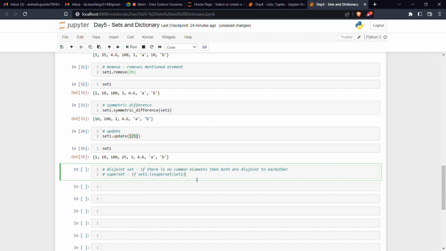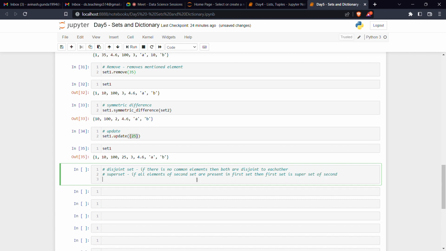If all elements of the second set are present in the first set, then the first set is a superset of the second.